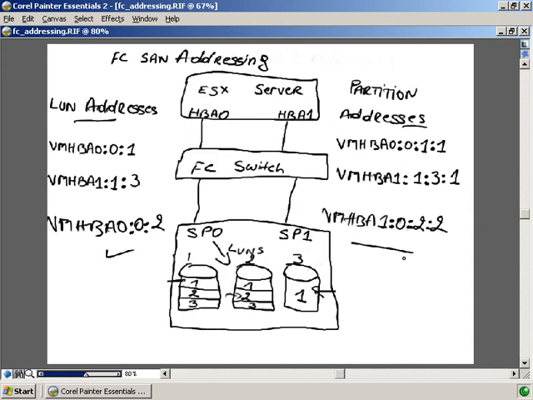So why do you need all this? Why do you need the addressing and the masking and all that stuff? Because later on, when we're trying to configure our LUNs and our storage inside the ESX system, you will need these addresses in order to mask certain partitions or certain LUNs. You're going to need to tell ESX server what to be able to access and what not to be able to access. And the only way to do that is if you know how to get the addressing properly and correctly. Don't tell me this is not fun stuff. This is cool and this is exciting. So let's push forward now.